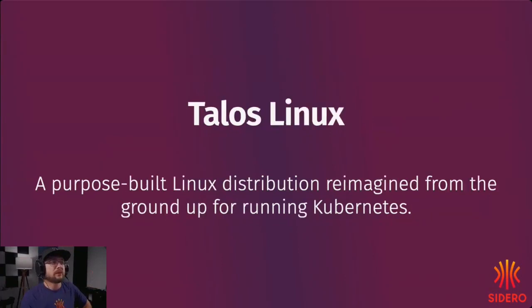And we also have Talos Linux, which is our reimagined Linux distribution written from the ground up, purpose-built for running Kubernetes. It is an API-driven operating system. So we have removed Bash, we've removed SSH, we've removed all traditional access to the system. It is a 50 megabyte squashfs, so completely read-only, and it runs entirely out of RAM. And so you have a very simple, clean, and efficient way to run an operating system. And not only that, but it also manages Kubernetes for you. I should mention that Sidero Metal integrates very tightly with Talos Linux.